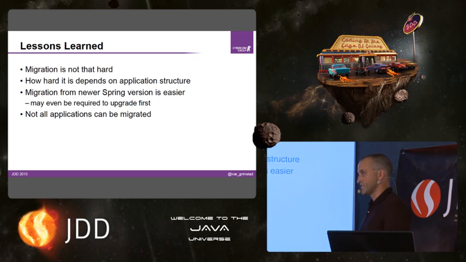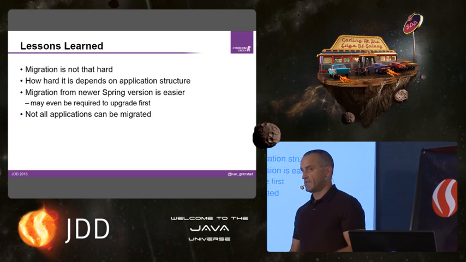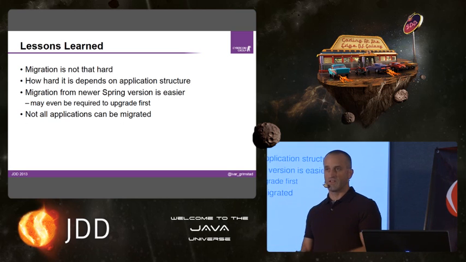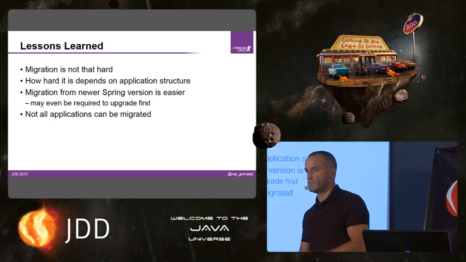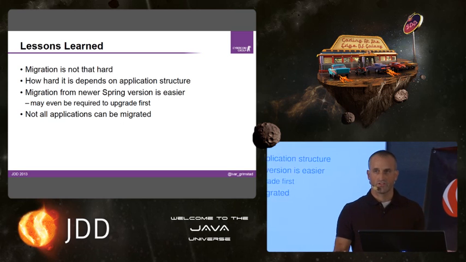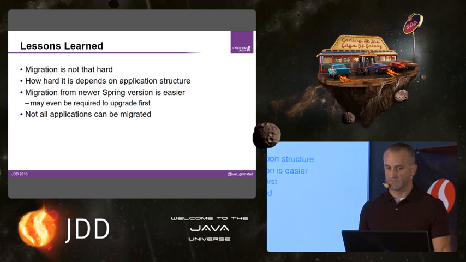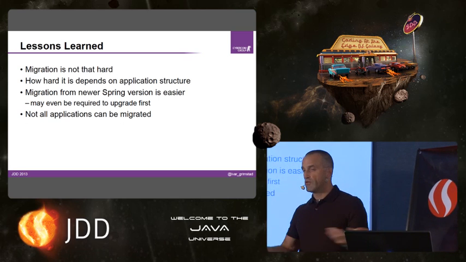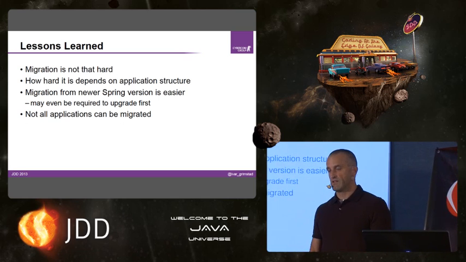And the lessons learned are that migration isn't that hard. They are so similar in the way of doing things. It depends on how your application is structured. And you may have to upgrade to a newer version of Spring to make migration easier, because the newer versions are more similar than the older ones. And not all applications can be migrated.